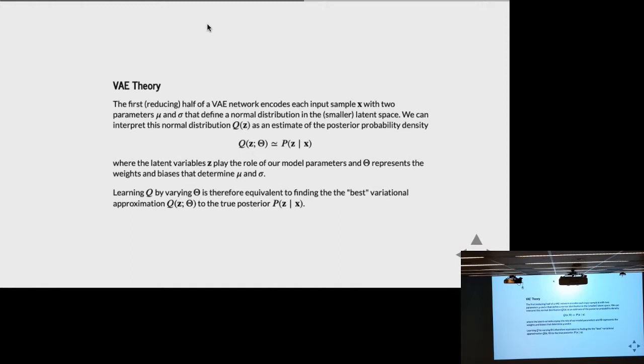So the way to think about the latent space for a variational autoencoder, let's just say we have a two-dimensional latent space, Z1 and Z0, where we have the prior, and we just declared that that's going to be a unit Gaussian. What the reducing part of the network is doing is taking each data point and mapping it not to a point in the latent space, but to a mean and a sigma. So how do we represent that? It's just a blob like that. So some particular x gets mapped to this z.